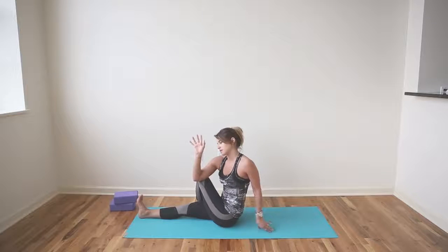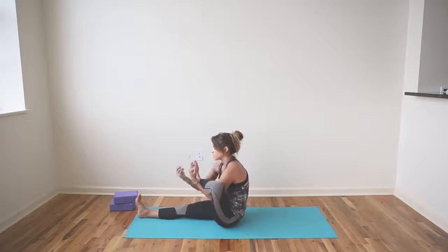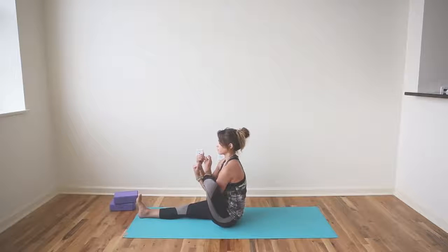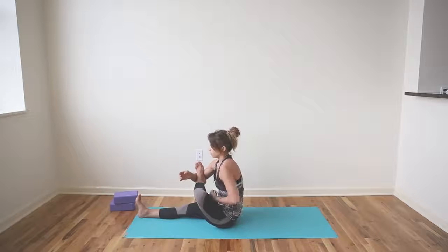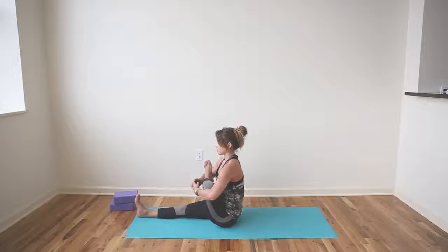You inhale, come back to center. You're going to lift the left shin. Option to go under the shin like this, just trying to keep the chest lifted, or bringing the foot into the elbow crease, interlacing the fingers and sitting really tall. Option to stay still here or rock side to side.